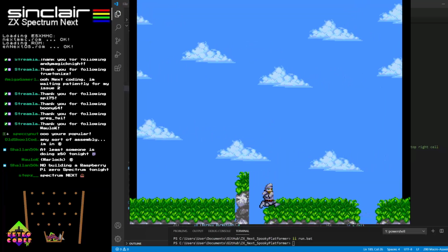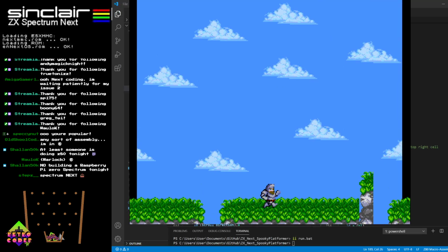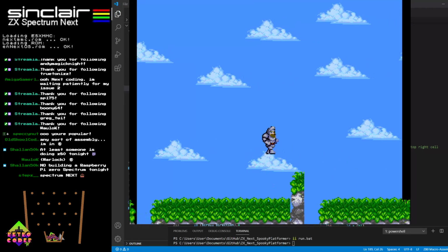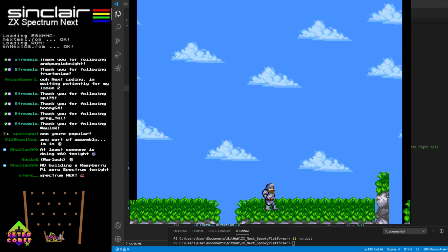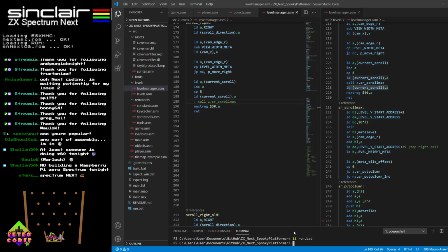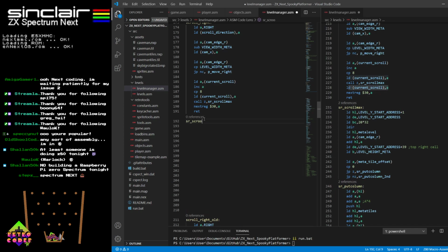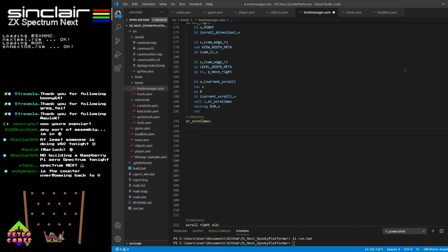So now we start seeing where it actually does repeat. So somewhere in that routine below was making it snap back. Okay, so this SR scroll max is going to find the next tile. But the problem is they're in meta tiles. This is where I've made myself get confused. It was working perfectly before we did that.